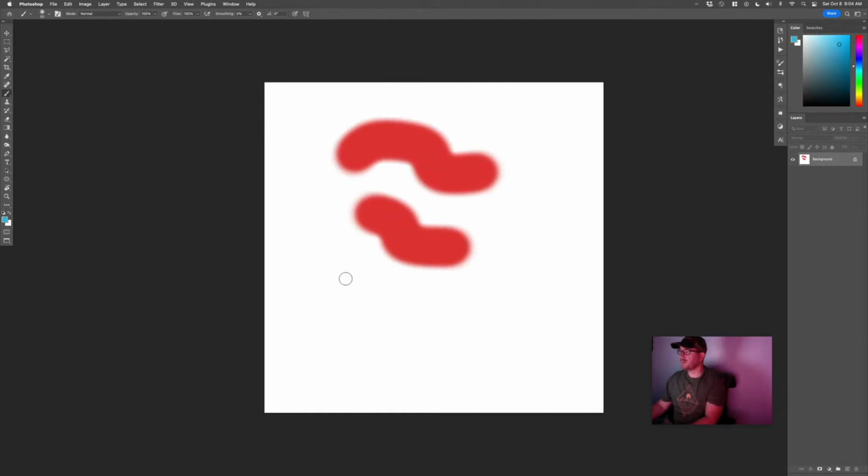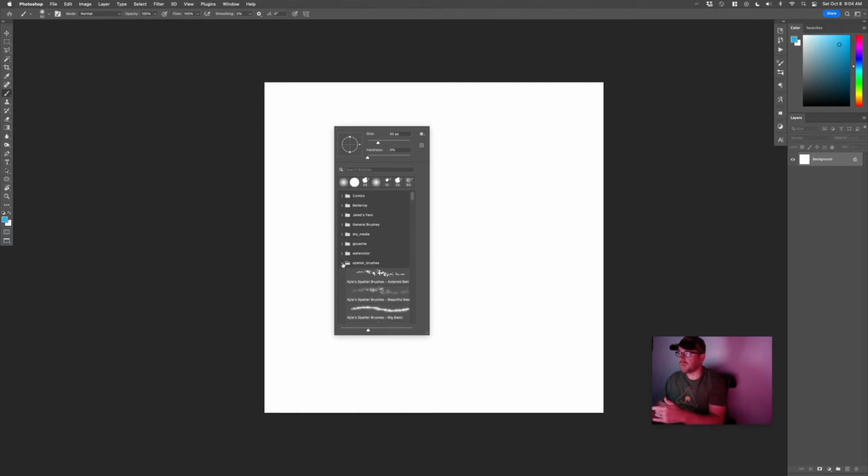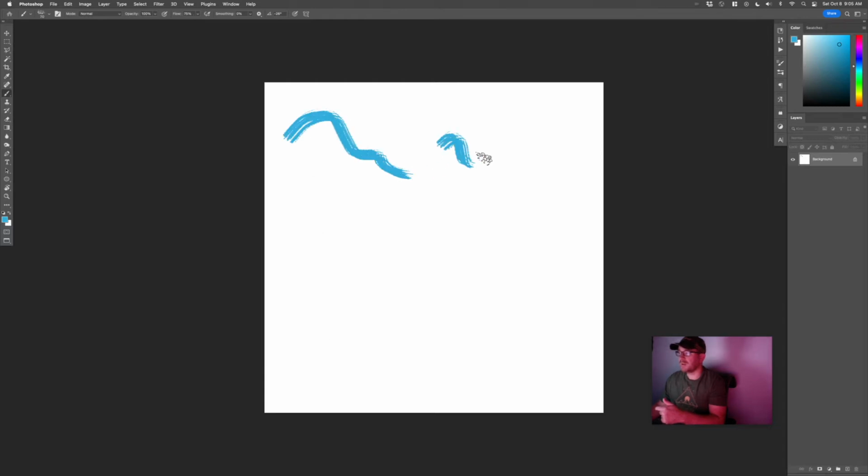So if you grab a hue, you have those choices. We also have many brushes to pick from. I have created many brushes, and I have a different sort of set here. But down at the bottom, you'll see that there are general brushes, dry media. I've loaded several of them. And there's all these really cool brushes here. So try some different brushes.